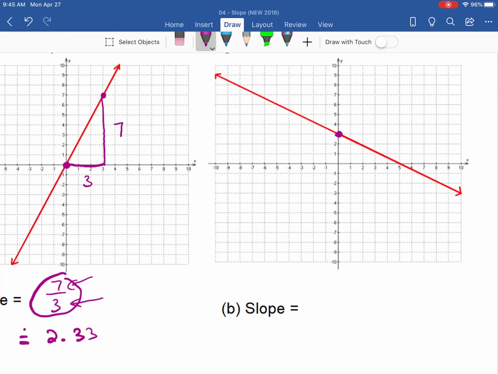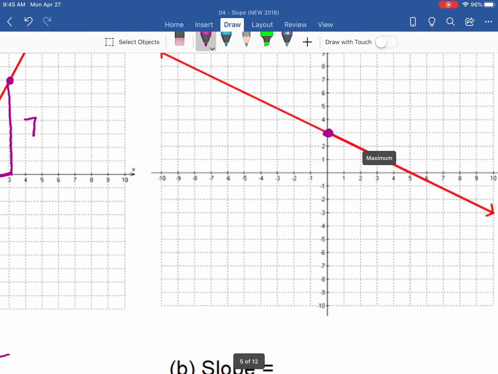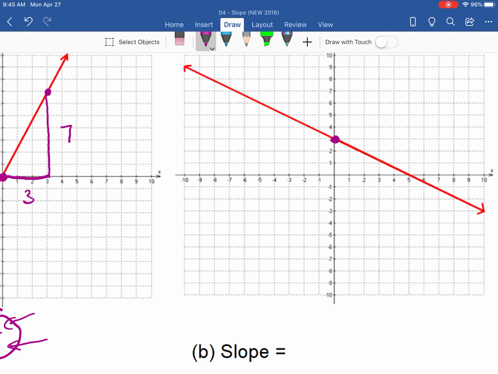Here's another example. It says find the slope. The first step is find some good points. There's a good point. The reason it's a good point is it goes right through a grid crossing. I know exactly where that point is. It's at 0, 3. And then I'm going to pick some points that aren't good choices. That's not a great choice because it doesn't go through a nice grid crossing. I don't know exactly what that number is.